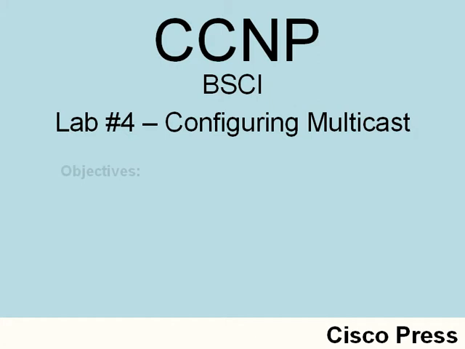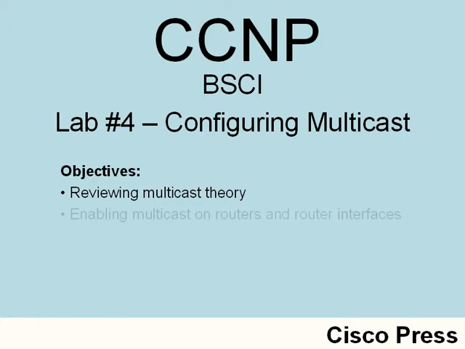We're going to begin this lab with a bit of review. We want to take a look at a couple of different modes of operation that multicast can use. We want to review the multicast theories surrounding dense mode operation and sparse mode operation. Then we want to take a look at the syntax to enable multicast on our routers, what we do globally and what we do on an interface by interface basis. Then we will verify our configurations.